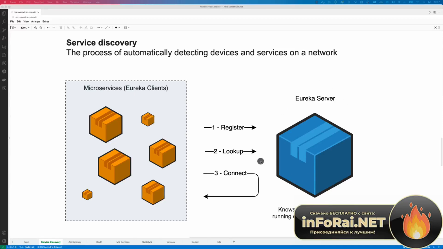Now, the server, this is where the clients will register themselves. So when they register, the server will know the exact information where the service is running, i.e. the host as well as the port. Then the microservices, whenever they need to talk to another microservice, will look up this server as well. And this is how they can connect with each other. So the server knows all the client applications running on each port and IP address.